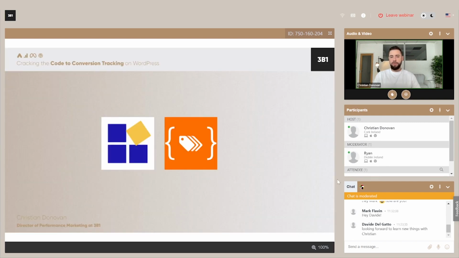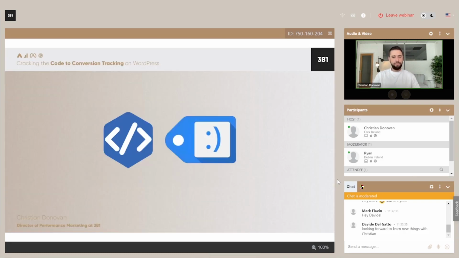Then there are some WordPress plugins that we'll be installing. On the left there is Pixel Your Site, and on the right is GTM for WP. Pixel Your Site allows us to grab the ID from your Metapixel and from your Google Analytics account and insert only those, and then it'll start tracking on your website. It's great as well because it'll automatically track the e-commerce functions straight out of the box. And GTM for WP is very similar, but that's how we'll install Google Tag Manager. Basically, we'll grab the Tag Manager ID and input it there.